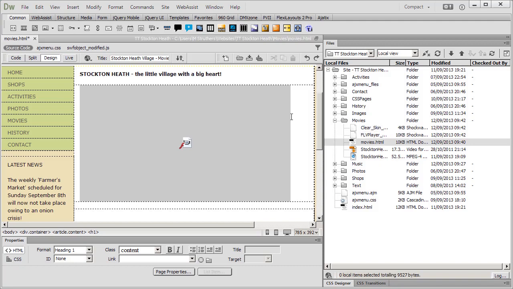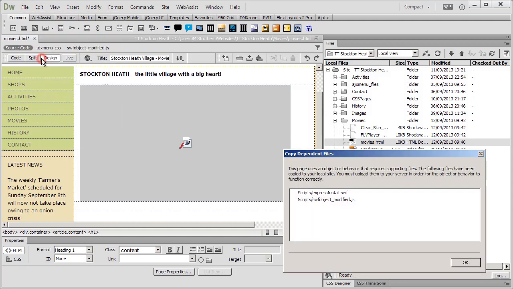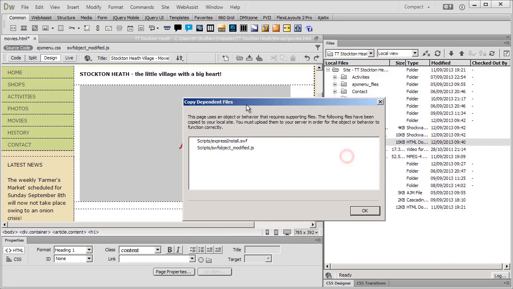It will play back locally if you preview with the live button, or you preview locally with the browser, as we have been doing during this course, but do be aware you have to upload all those files with the video, otherwise it won't play back in the real world on an external browser, a remote browser, a live browser. And in fact, if I remember correctly, Dreamweaver informs us of this when we make a save. So I'll come up to File, and then run down here to Save. And there we go. We now see this copy dependent files dialog, informing us about these extra files and how we need to upload them to our server, as it says there in the text, to function correctly.